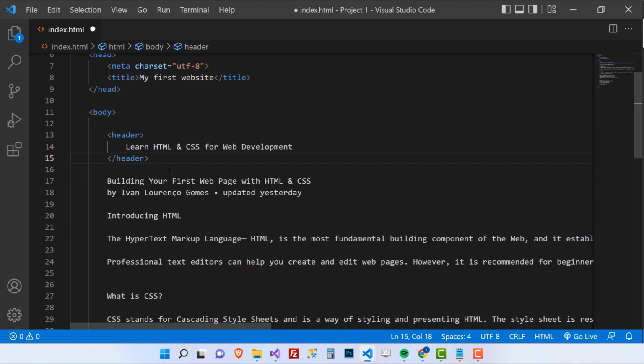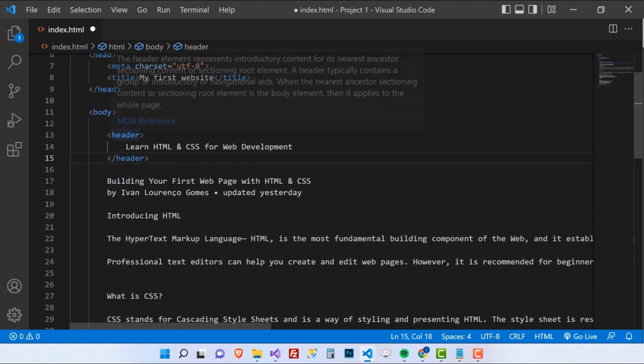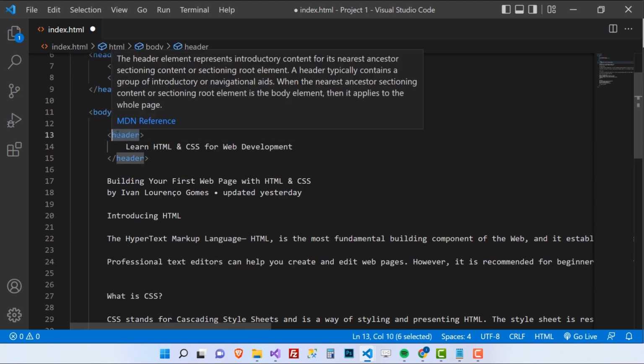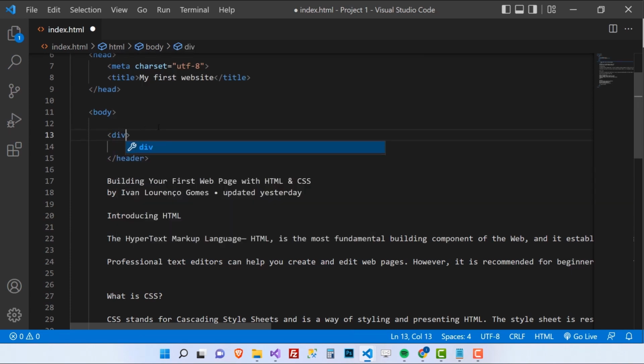Like I was saying, before the HTML5 semantic elements, it was very common to just use divs for everything, just like that. So we would have a div, which is used to separate content, but in this case, we're not telling the browser and the search engines anything about this element. If we use the semantic element otherwise, it is clear that this is the header section of our page. So this is why it's important to use the correct elements.